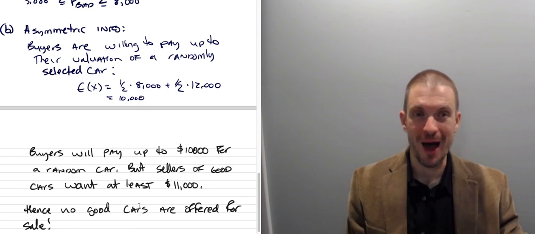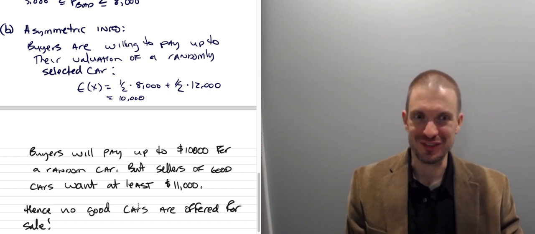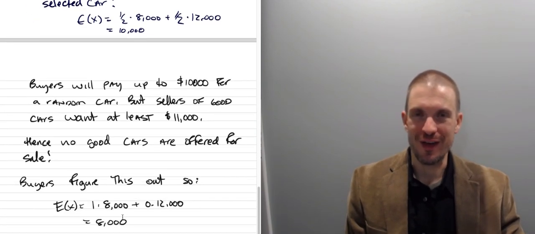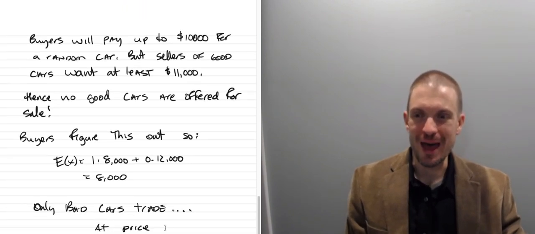Why? Because if buyers figure out, wait a second, the likelihood of getting a good car is not one half. It's zero. So now this affects the expected value, right? So now we'll calculate the expected value. The probability of getting a bad car times the valuation of a bad car plus the probability of a good car times the valuation of a good car is just going to be the expected value of getting a bad car. So now only bad cars trade.